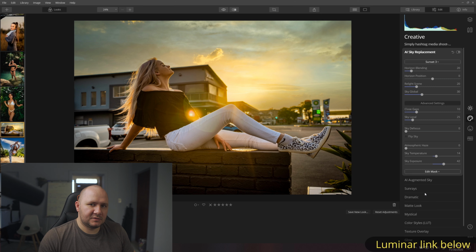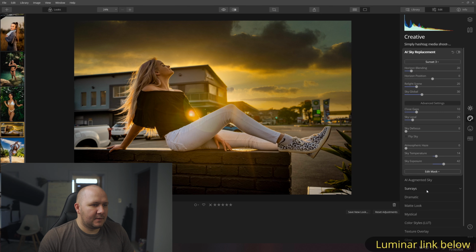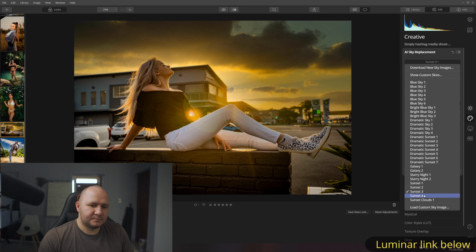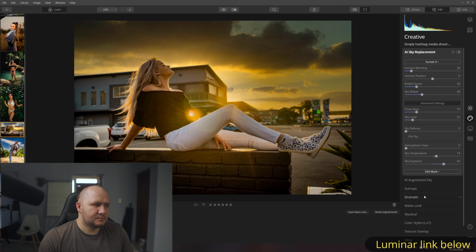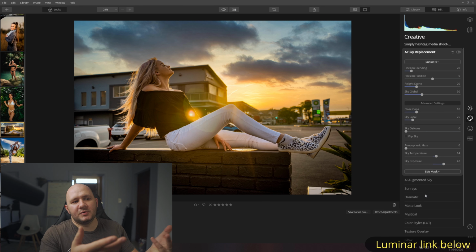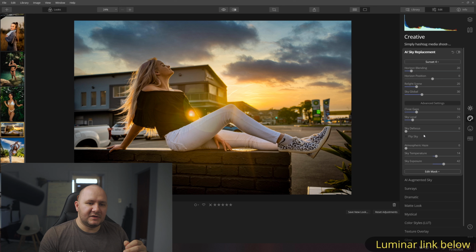Let's see what that one does. A little bit harsh. Boom. So that works pretty well too. And then obviously defocus the sky just to make it look real. And there you have a different sky. Boom, boom. One click. Now you can do this better in Photoshop if you have the time, but most people won't even know the difference.